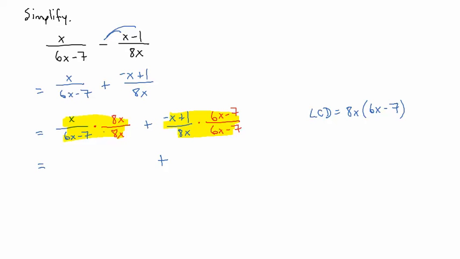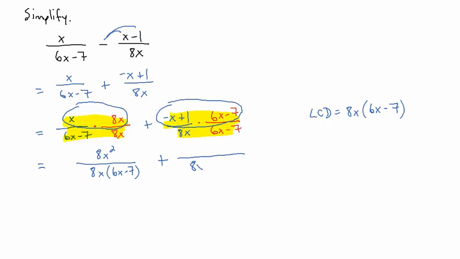So x times 8x is 8x squared. On bottom, I'm not going to distribute the 8x. Right? On the top, I'm trying to get a new numerator to combine with this numerator. And in order to combine those, I have to multiply first. My denominators I'm not combining. I'm leaving that alone. I just need them to be the same. So I'm not going to do any extra work on the bottom. That might be something you want to rewind and write down for yourself.